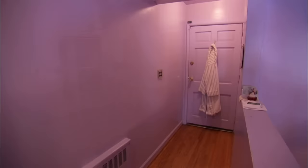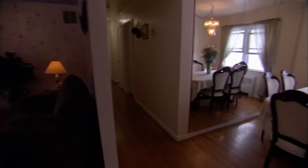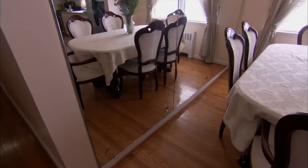Ramon and Manuela think this house is move-in ready. We've had people come and go, and it just has its hold. The inside is beautiful. For me, it's beautiful. Daughter Samantha thinks otherwise. I guess I'm not seeing what they're seeing, or they see something different. We have a rainbow of colors. I love purple. That's my color. Some things are a little outdated. We thought it was kind of cool to have a big mirrored wall on the side. You gotta stare at it every day. You just wanna get rid of it.